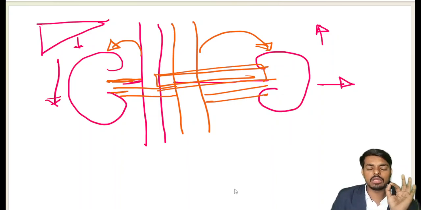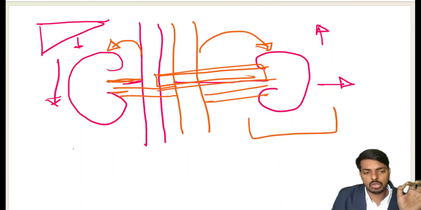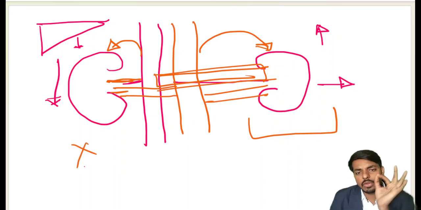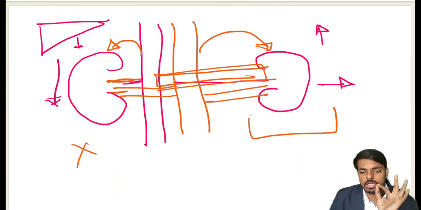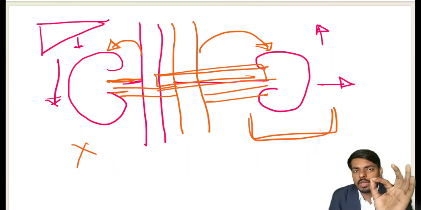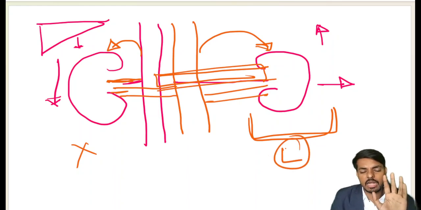So because of that, we will always prefer the left kidney as the preferred kidney to take from the donor, not the right kidney. The right kidney can also be taken, but the preferred one is the left kidney, because it has the long vein. We can connect this kidney in the recipient's body very easily. So we will always prepare for the left kidney, not for the right kidney.